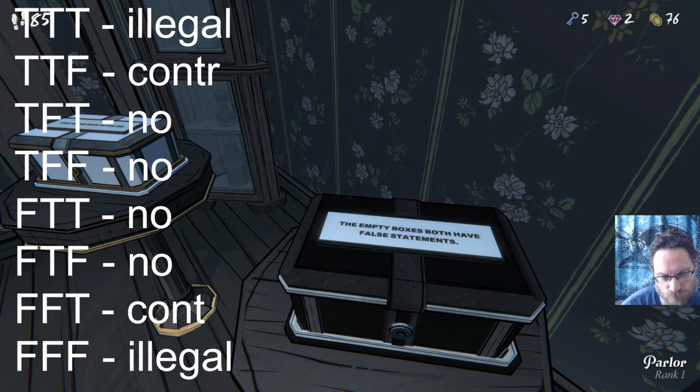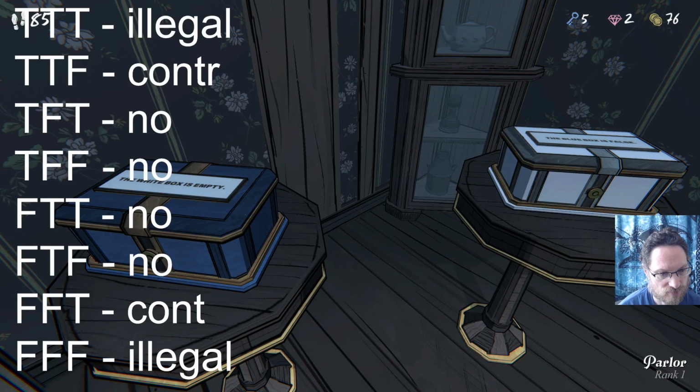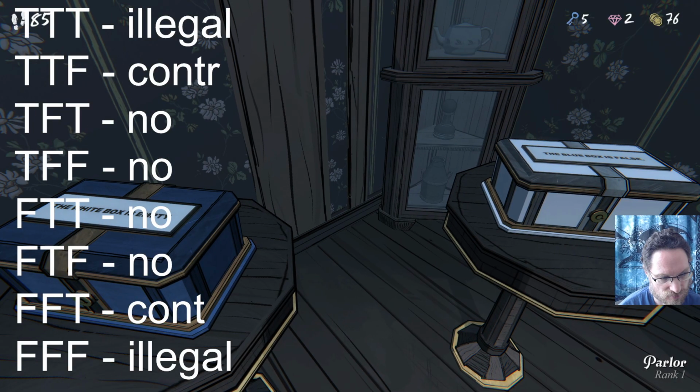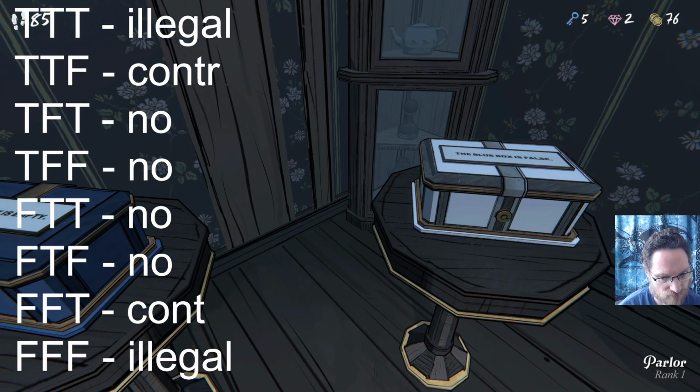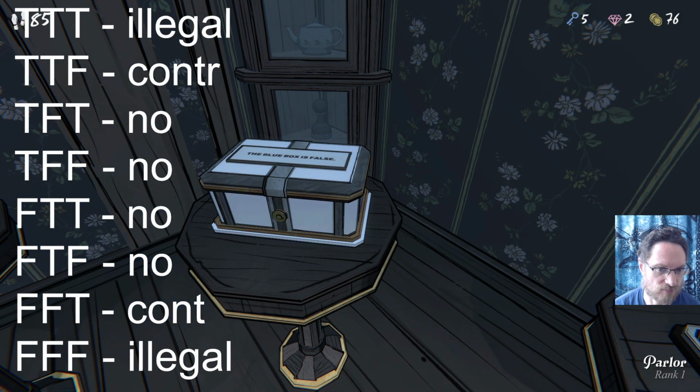For that to be true, you have to not be an empty box. But for this to be false, then the white box contains the gems.